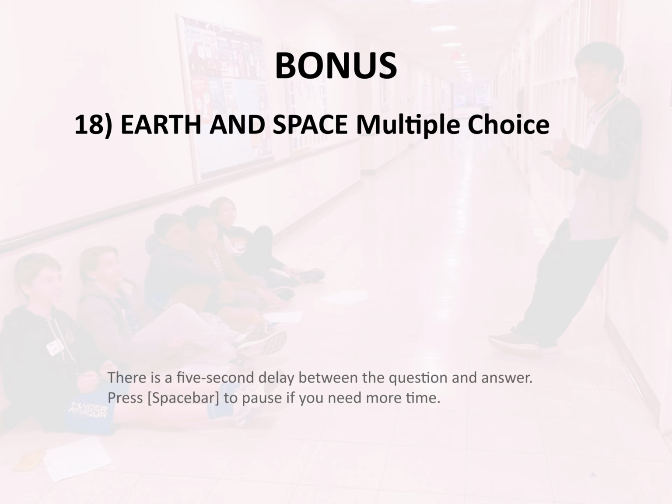Bonus 18. Earth and space. Multiple choice. Which of the following prevents limestone from forming below 5,000 meters in the open ocean? W. The conditions of the overlying water at that depth cause a net dissolution of calcite. X. The organisms that form limestone are not found in pelagic environments. Y. The complex deep ocean ecosystem results in the consumption of limestone-forming organisms. Z. Ocean temperature along abyssal plains is cold enough to prevent compaction and cementation of sediments.